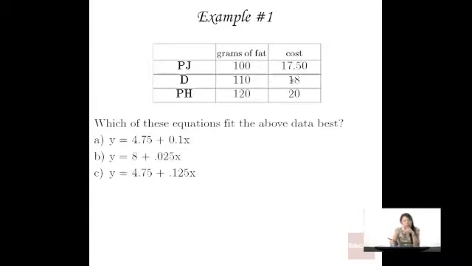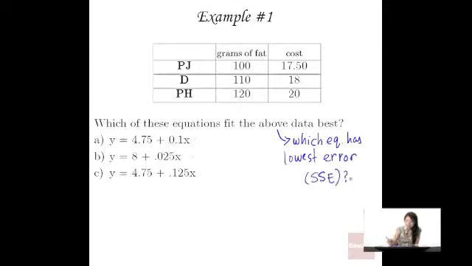So in order to solve this problem, we'll have to find the sum of squared errors for each of these equations. And right now, we're not sure if any of these equations is really the regression line. Maybe we're just trying to find the best equation out of the three that we have so far. So which of these fit the above data the best? This means which equation has lowest error, or sum of squared error.